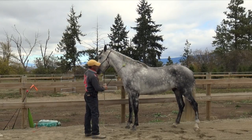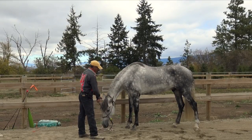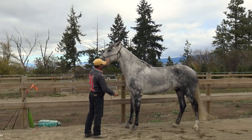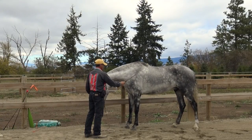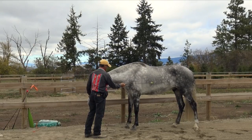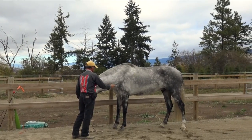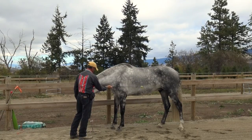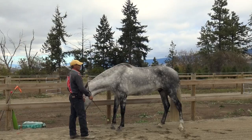Tap on both sides of the horse. The reason I'm choosing this side, his mane's on the other side, and it's easier for you to see on the end of the tapping as to where I'm tapping and how. I don't want his head out that way. I block it. Trying to look away from the rail.